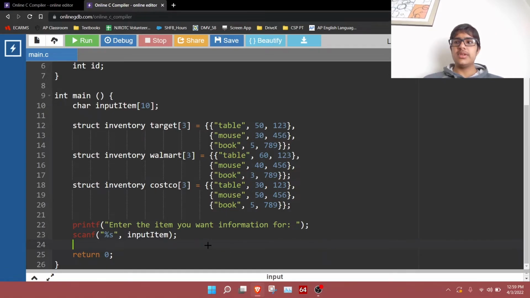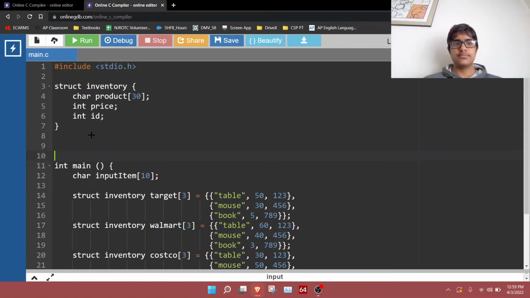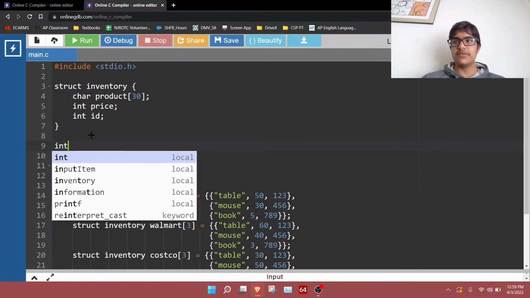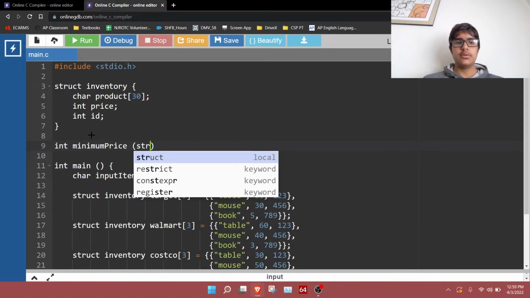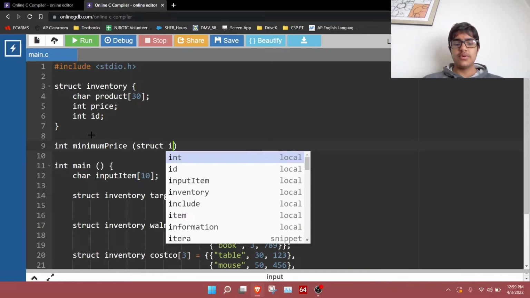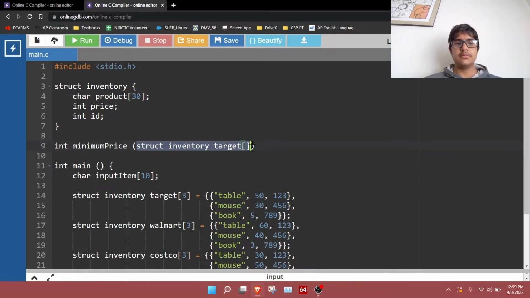So now what we want to do is we just want to have the function call after we define the function and print it out. So now let's start defining the function over right under the structure. So over here we have our integer function, which is going to return an integer value. We'll name it minimum price, and we'll have a structure of inventory target, and let's just copy paste this for all of them.